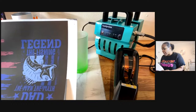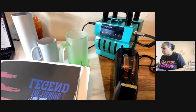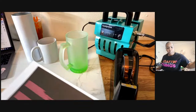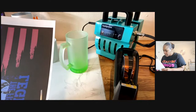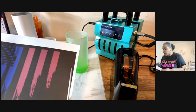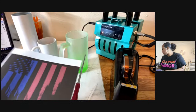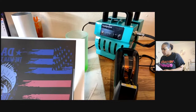So what I actually did, I used the RealKant, the full size press that goes up to 30 ounces, on the other channel the other day, because I took it to school with me since I plan on us using it. Did I do this at 9.25 or 9.3? Do y'all remember? I may have to do this over, because I think I did 9.25. I don't remember telling y'all why I usually put a little bit more. So I'm going to print this out again, wrap it, and see how it looks. I think I may have to print it out again, and it's okay. No worries.